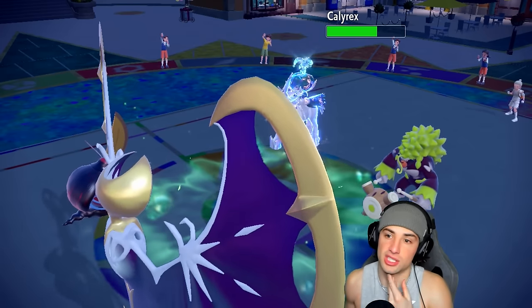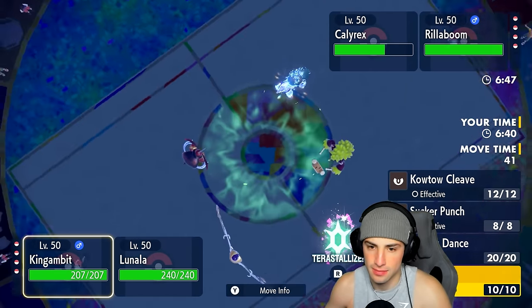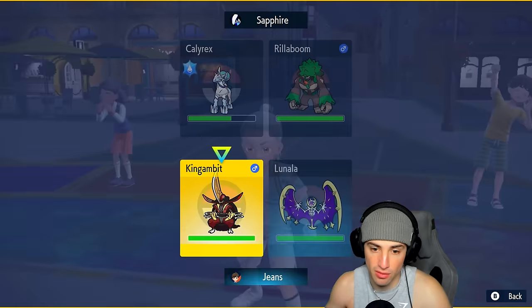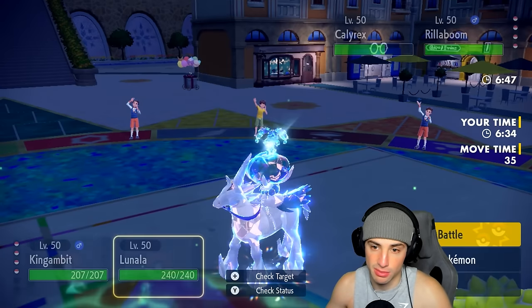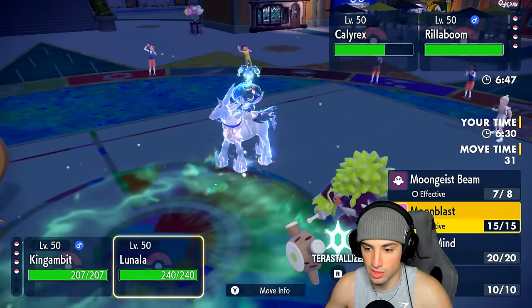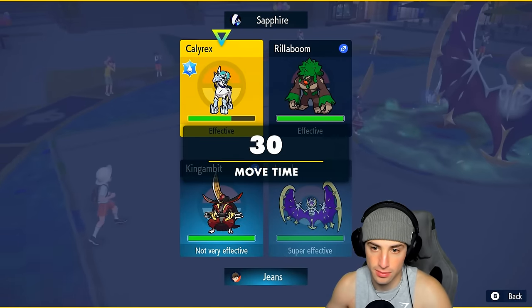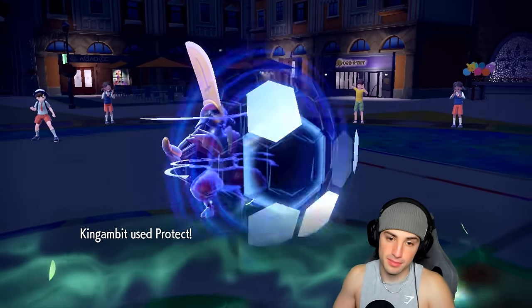And what's my play here? Do I just go for a Sucker Punch into Calyrex, or even a Kowtow Cleave? I might even protect you. You might be going for a High Horsepower. So honestly, let's just protect you, and let's just go into another Moongeist Beam. Give me no reason not to just go into another Moongeist Beam. I'm going to protect you.